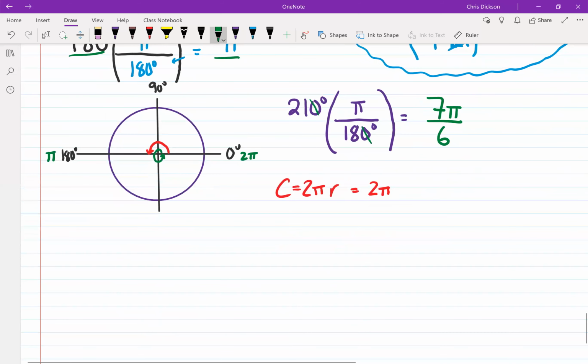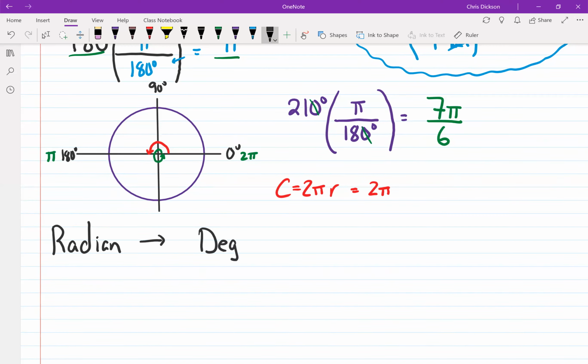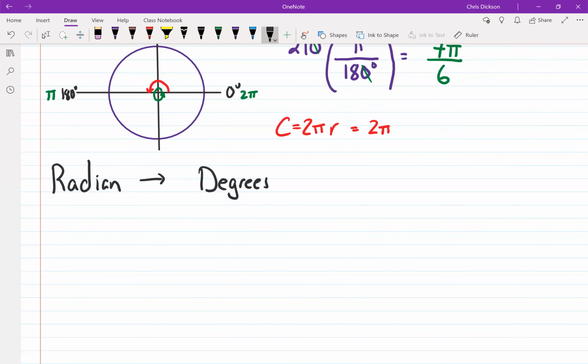So let's say we're trying to go from radians to degrees. So that's your goal here. Okay. So let's say you're given an angle of 5 pi over 4. Let's make this one easier, just because it's the first one we're doing. Let's say you have a measurement of pi over 3. Okay, and you're curious how many degrees is pi over 3? What would that be there?